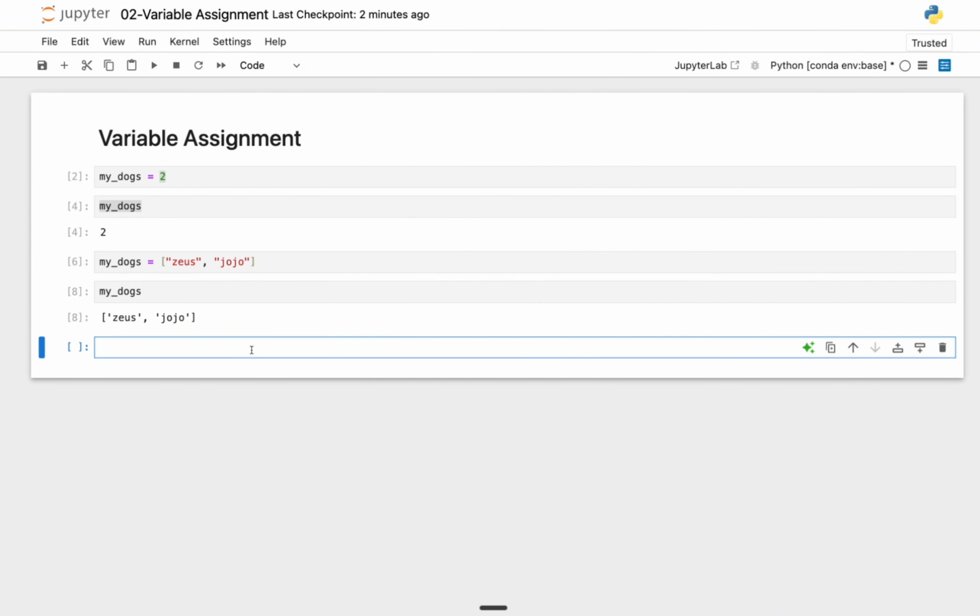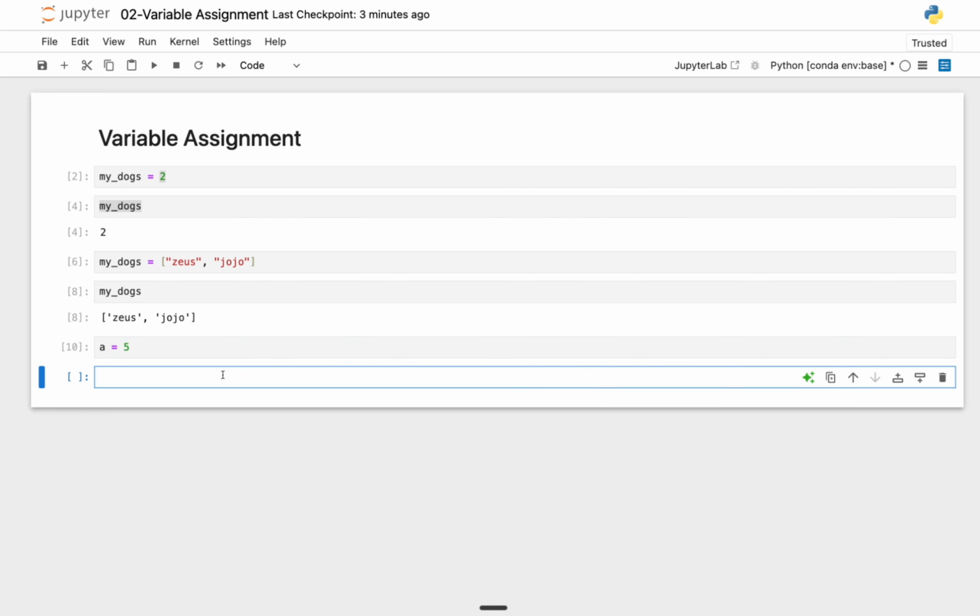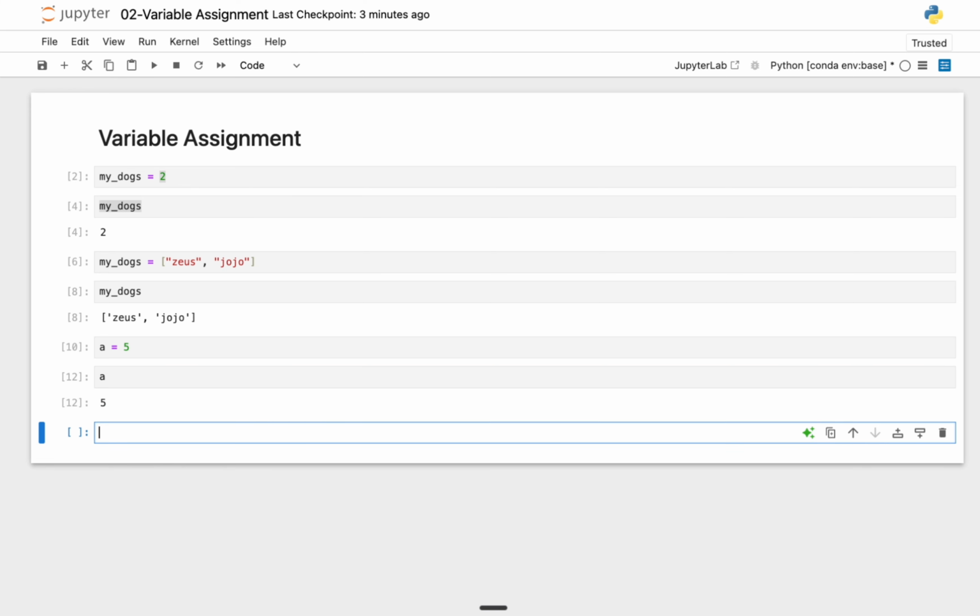All right. So right here, I'm going to say A is equal to 5, right? And what I'm doing right here is I'm basically saying put the value of 5 into the variable name A. So whenever I want to access my value, which is 5, I can call that A and it's going to get printed out, right? So if I run this and say A, you can see A is going to give me what? 5. Very good.